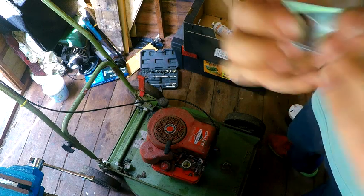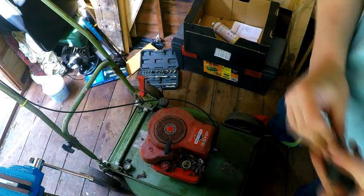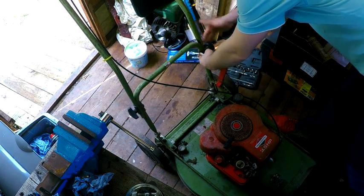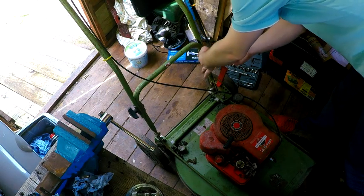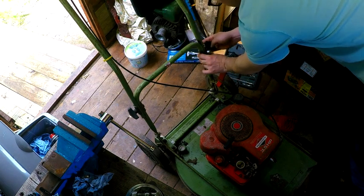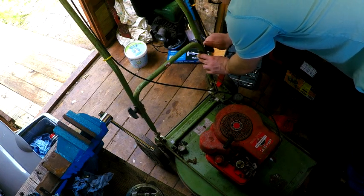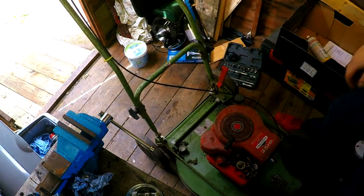Okay, right. So we've got a bracket and a handle. You might be able to notice that is not the right handle. When I got it, it didn't even have that on it. All it had was a cable tie holding it in place. That's not exactly the right size, but the bracket is, and it'll do the job. It's more so that it holds it. There we go.